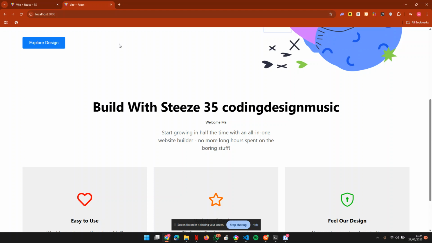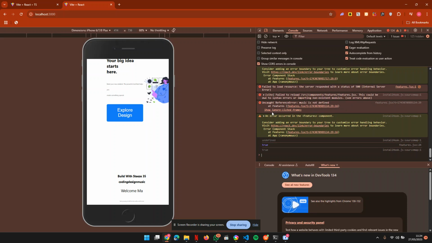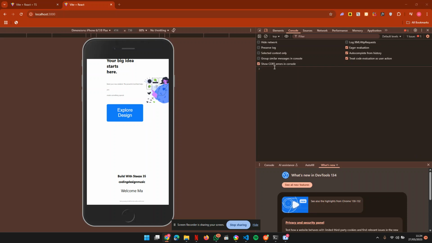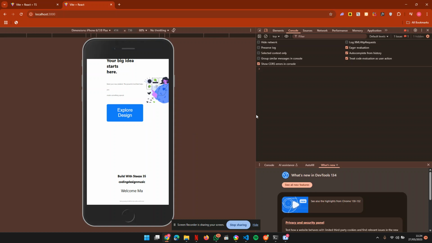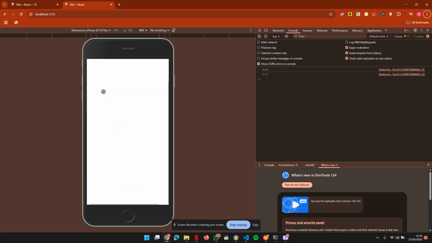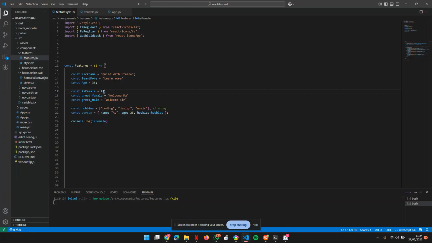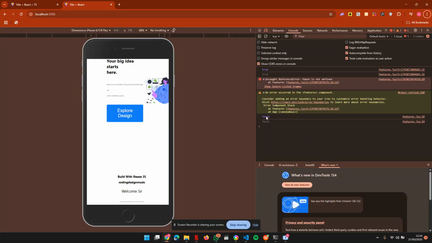Just do Ctrl Shift I and then click on console here. Can you see? True. Why? Because the value of isFemale is true. If I say false, you see that the value is now false.